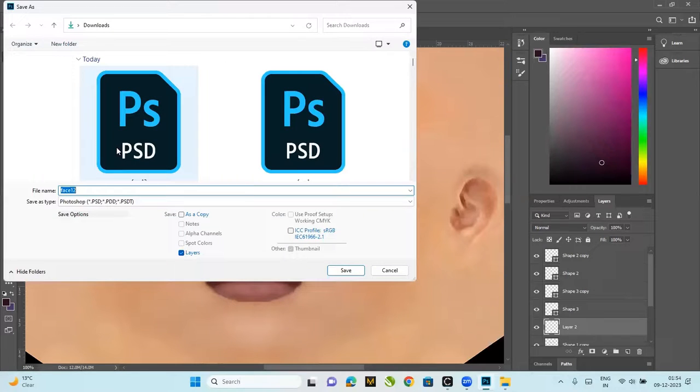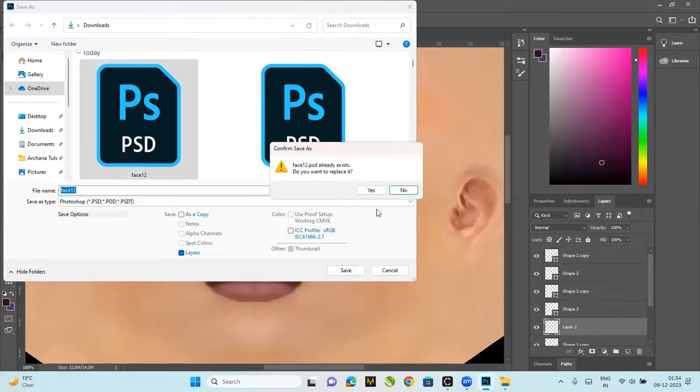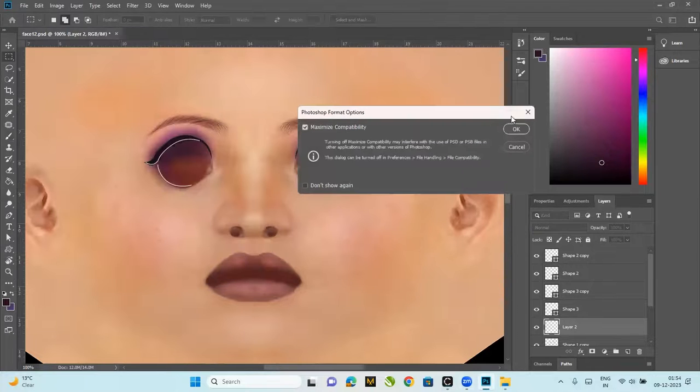Save as face 1, 2, save, and this should correct it.